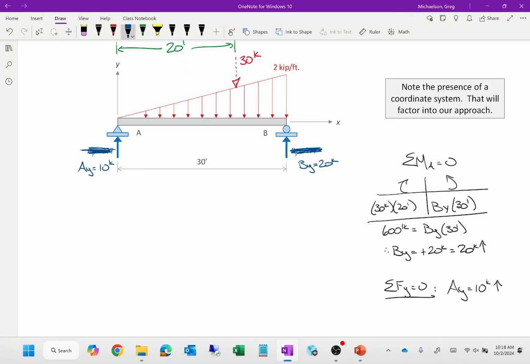All right, how are we doing? So far, so good? Okay. So now remember, when we construct the shear diagram, do we use this 30 kip load or do we use the triangular load? Triangle. Exactly right. Remember, this 30 kip load was just a mathematical abstraction that we created to make the computation of the support reactions easy. That's not what's actually going on the beam. What's actually going on is a linearly increasing load. Make sense?